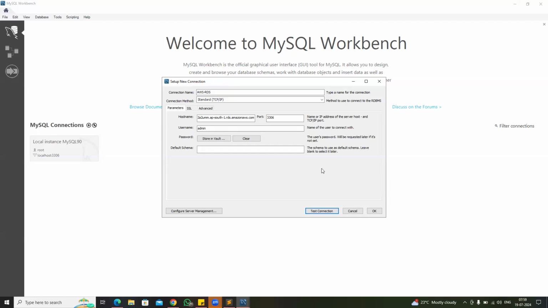By giving the host name as the endpoint URL, port number 3306, username admin and the password I stored here, click on test connection. It is hanging.